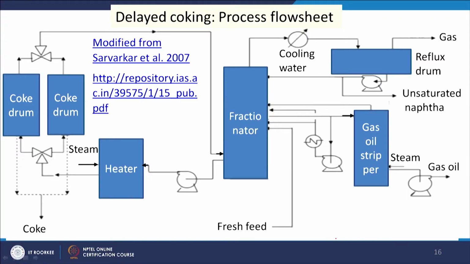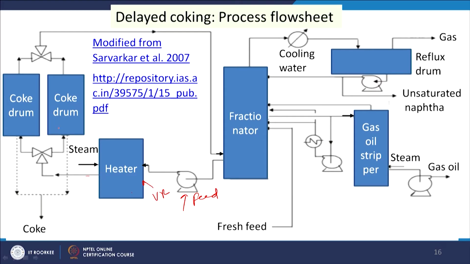Now, we will see the delayed coking process flow sheet. So, here we have some feed, and we are giving this feed to the heater, where it is heated up. The cracking will take place here, where we are putting in heat. Then it is heated up and goes to the coke drum. In this heater we also add a small amount of steam. So, steam is also added here, along with the residue, that is VR, vacuum residue. So, the VR is heated and then goes to the coke drum.